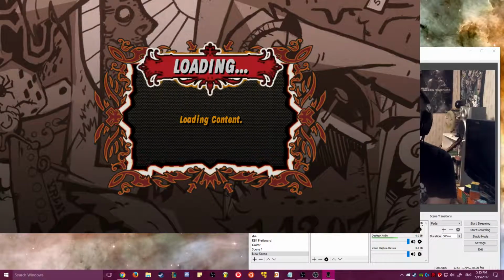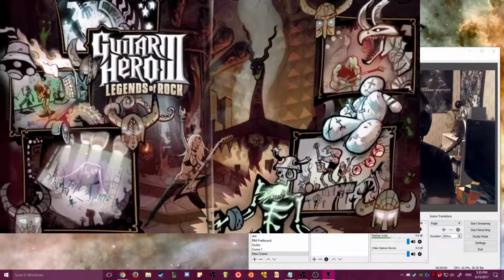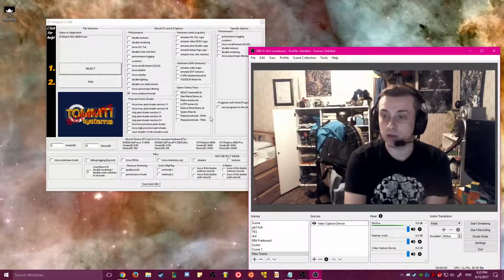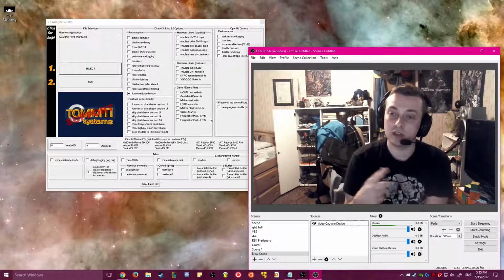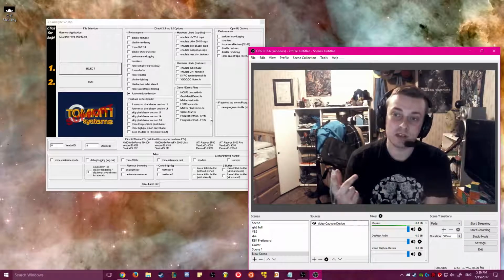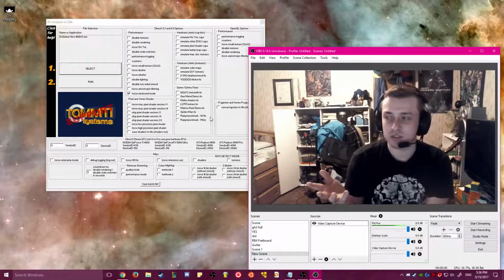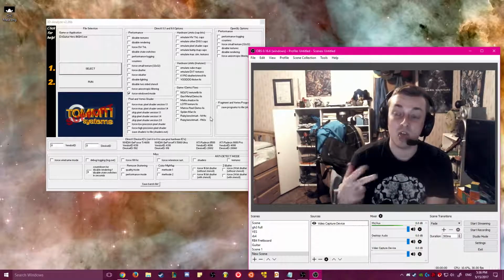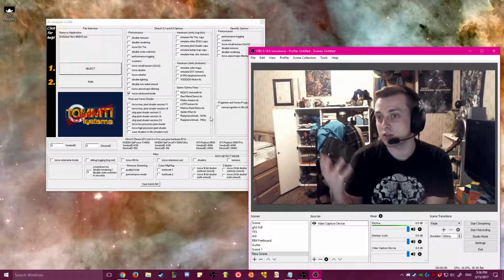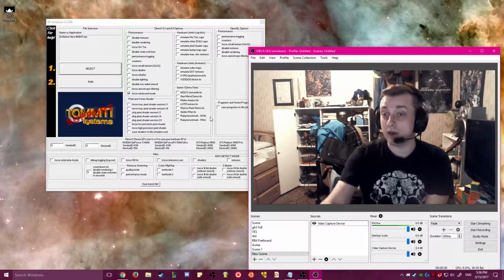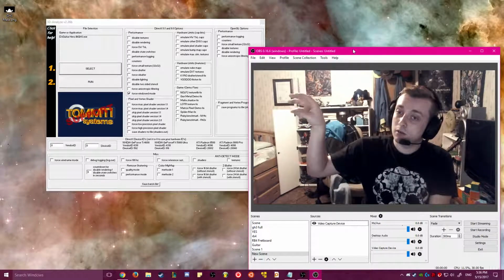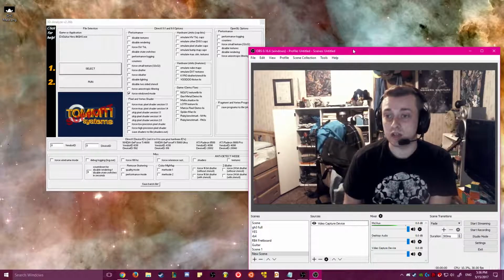I also have to run a different software with this personally called GH3 to frame limit this down to a decent frame rate, or else I get timing issues with my guitar. I'll play a note and then if I miss, the guitar track will keep playing, or sometimes I'll miss and it'll stop playing, and then when I pick up the notes, the guitar track doesn't start playing again. So that's another issue to be aware of if you have that issue. I have a whole other video on that. I'll link it right here. You can click on that and see that video.